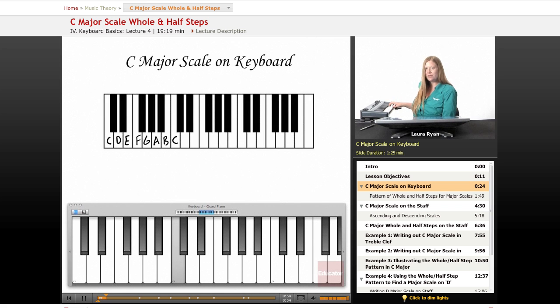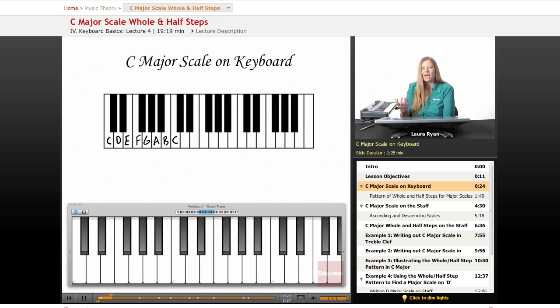Now, we use a keyboard in theory to illustrate major scales because it's a really, really easy visual tool to understand scales, which are the building blocks of music. Eventually, you'll be using scales and keys to analyze pieces and really think about where they start and where they go throughout the entire time they're happening, and then where they end again. So scales are part of the building blocks of music, like sentences are in grammar.